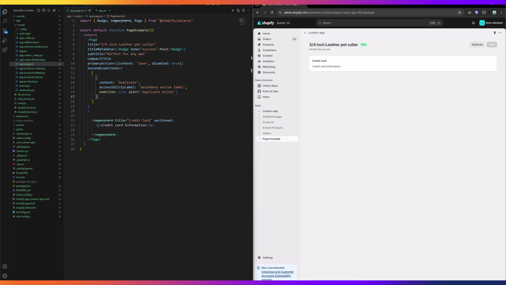Okay, now let's create another button, and content would be view on your store, and onAction we will run this callback function: alert view on store action.